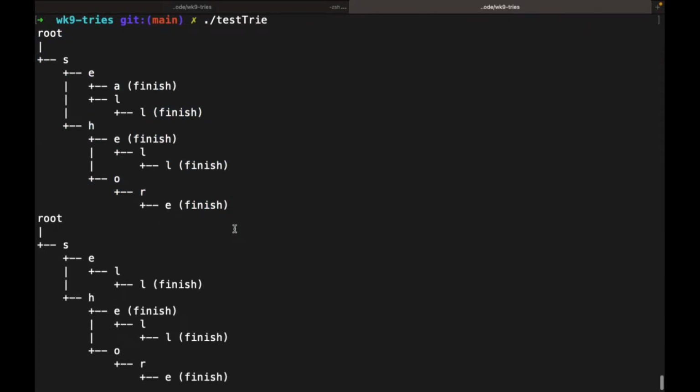And after we remove the key C, notice that the node A is now gone. So before we had SEA, and now L is the only child of E. All right, so that means we've performed the cleanup successfully.